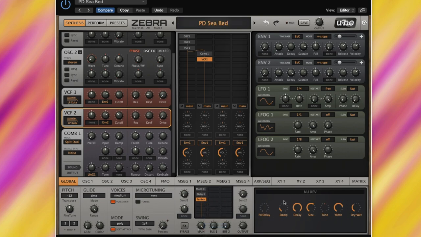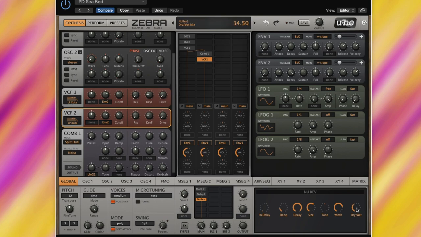And then we've got our new reverb, which I love. It's just so big and ambient sounding. So we've got the pre-delay set all the way to off, we've got the dampening really, really low and the decay incredibly high, and then we've got the size just a little bit over halfway. No tone control on this, and the width is set to 75, and then we've got quite a high wet mix as well, so that's set to 34.5.